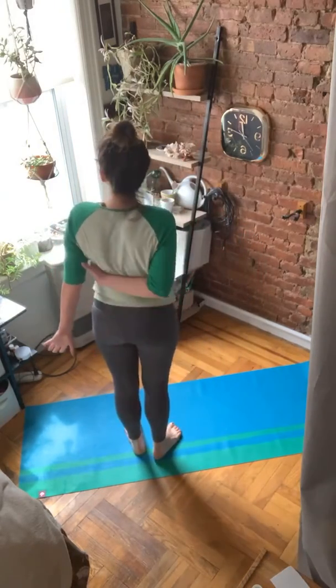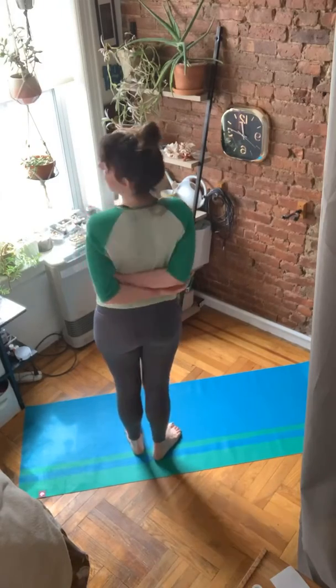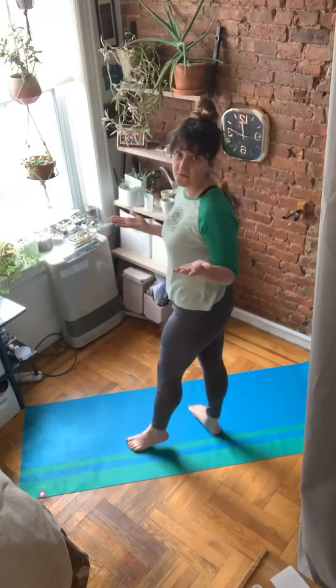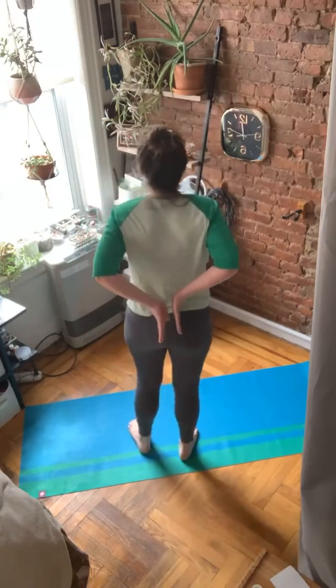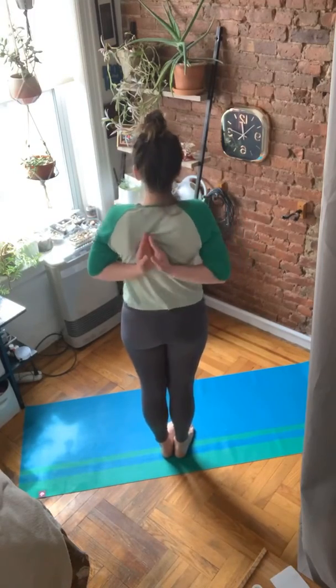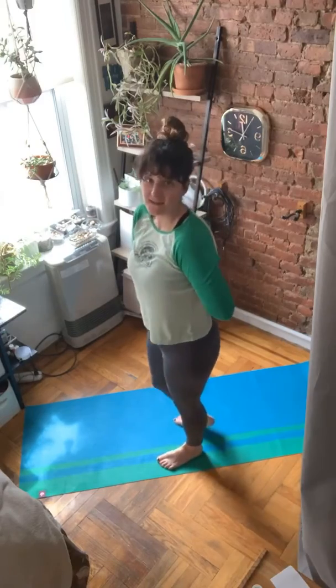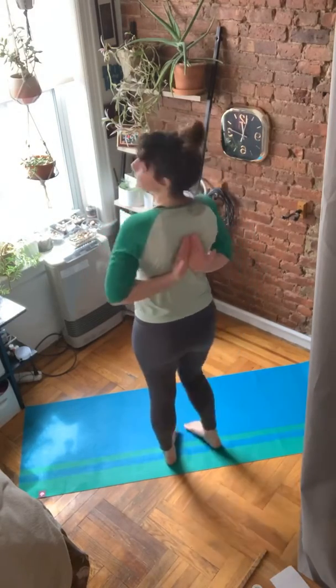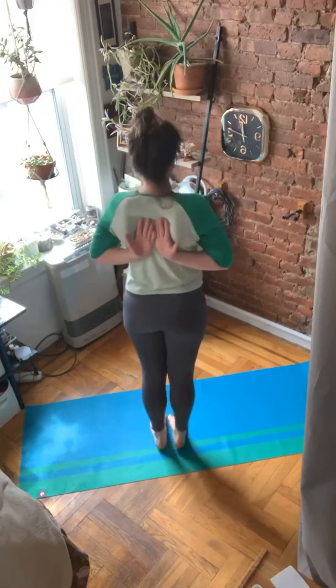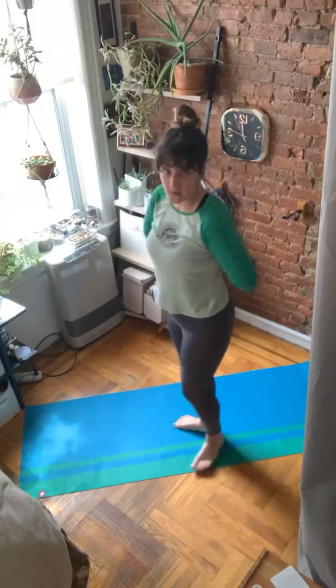The next one is, you can do two variations. You can either grab opposite elbows, like so, or you can go for reverse prayer. So you kind of start with your hands in prayer, you flip them, you creep them up as high as you can. So you'll notice that my hands don't meet right away. So that's okay. You can kind of keep them flat, snake them up if that's okay for you.